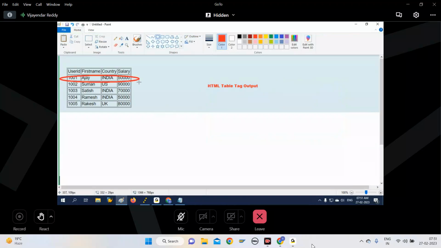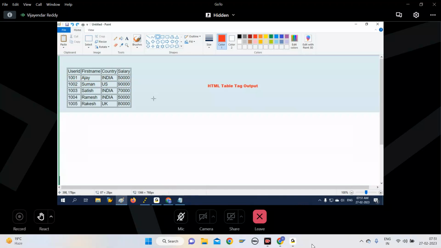So row 1, row 2, row 3, etc. This is also considered as row 1, row 2, row 3, row 4, row 5, etc. Each row, each record value is represented by using table data, the TD tag.